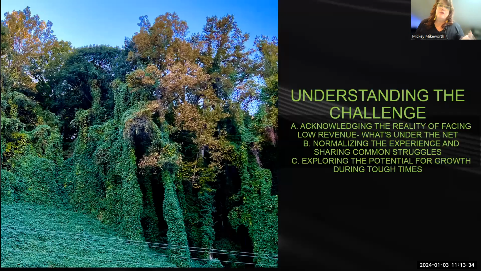And the first thing that you have to do in going through tough times in a business is understanding the challenge. The challenge that you have is really acknowledging what is truth there. This happens to be a picture from the Carolinas, and they have all this great invasive leaves that are growing all over everything. And one of the things about that beautiful performance is that they must have a tree underneath it that's alive. And so they have to build this relationship. And so one of the things that we have to think about is not just the things that may be feeling like they're overpowering us and covering us, but to really focus on that life force energy that's within us, the tree underneath, the tree of life, what's underneath the net.